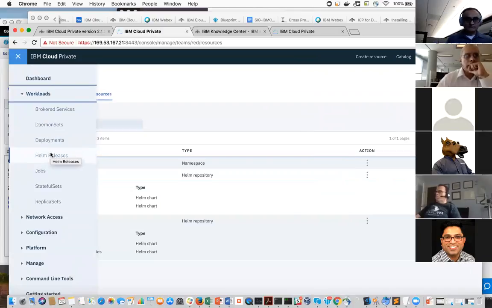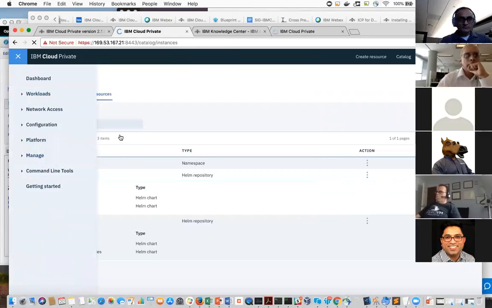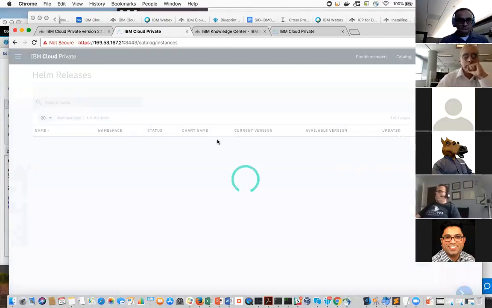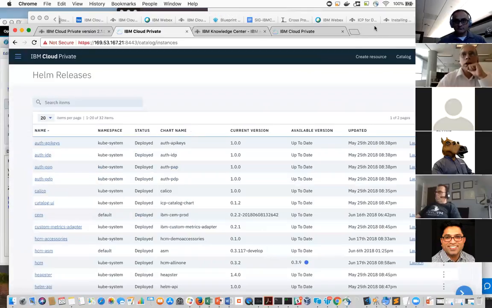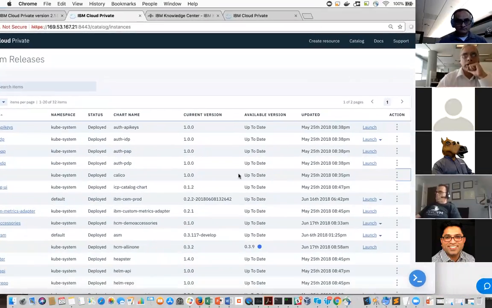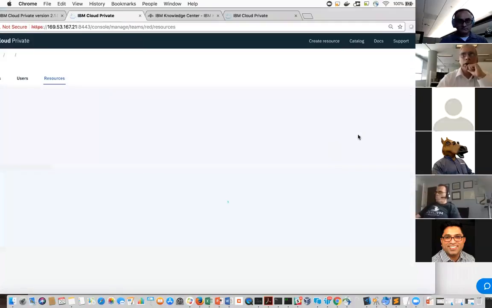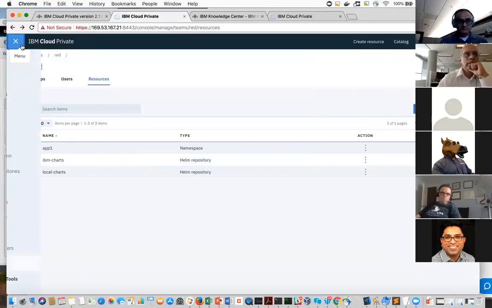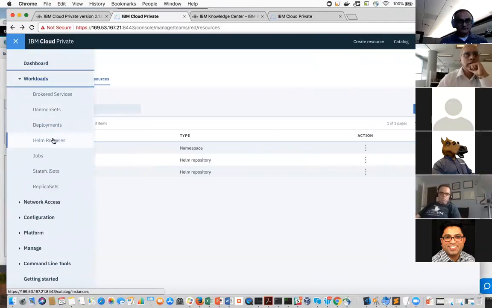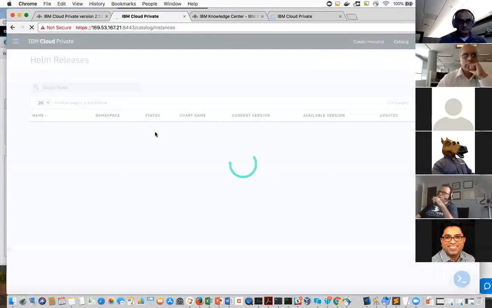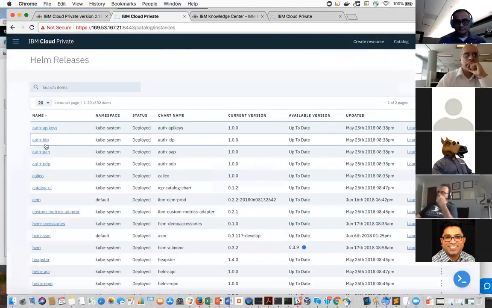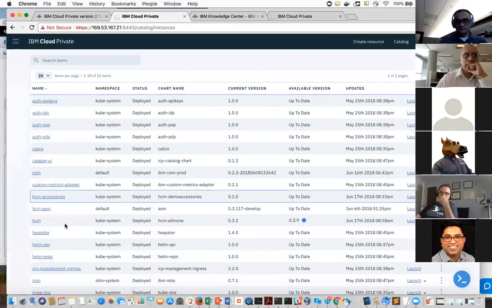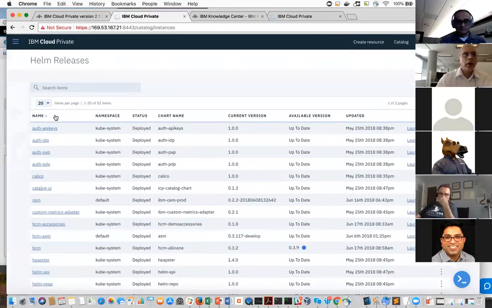One of the other things that they added was, if you look in the catalog or the Helm releases, the ability, we added these launch links. Added basically from anywhere in your release. Let's see if I have one.